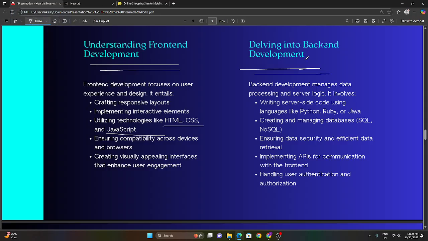If I go back and delve into backend, the HTML, CSS, JavaScript is compatible with browsers, right? You have to make the website in such a way that it is compatible with every single browser and also every single particular device. Some sizes are also different, right? When it comes to backend, it's all about logic. There is very hardcore logic here, the behind-the-scenes part where you can't see anything.